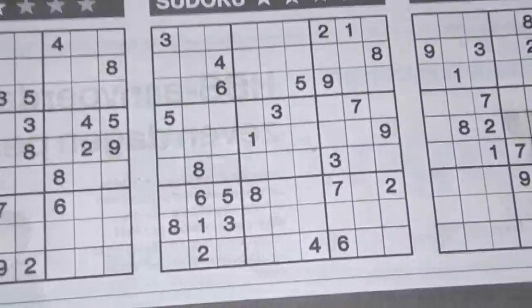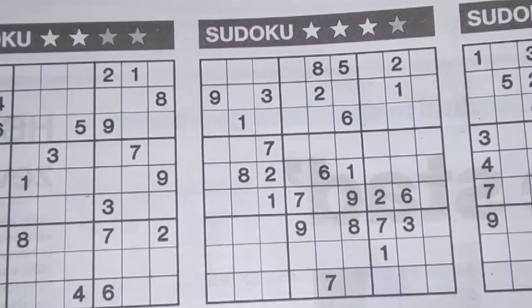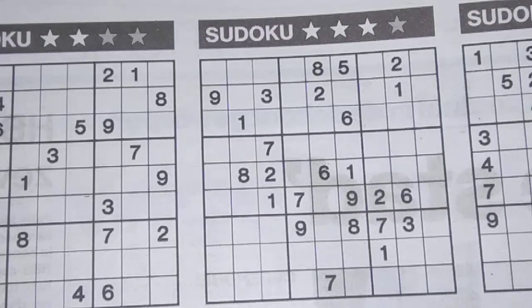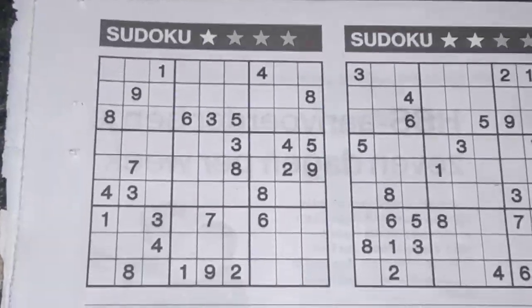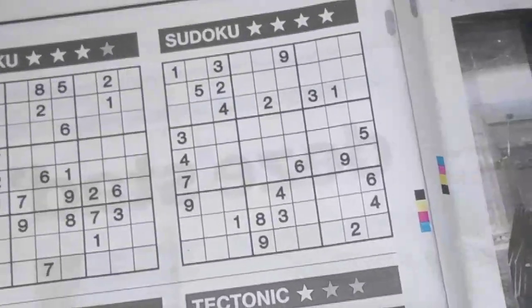And I have announced several days ago I won't solve all these Sudokus. Too much work for me. I need the time because uploading these Sudokus is time consuming. Also, solving these Sudokus is also time consuming. So I've decided to do half of these Sudokus in the extra Sudokus, the additionals. So the 1 star I will skip, the 2 stars I will skip too. So I will make the 3 stars and the 4 star Sudokus.